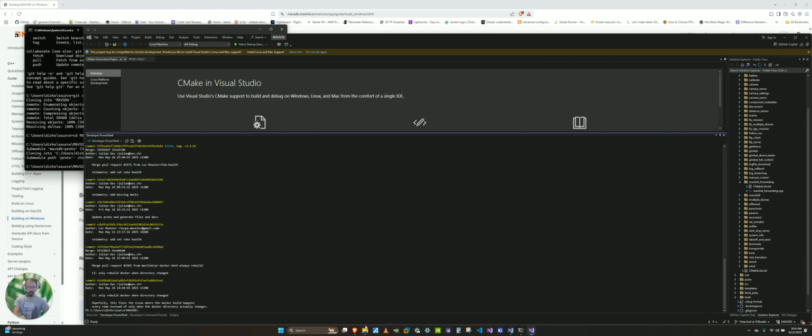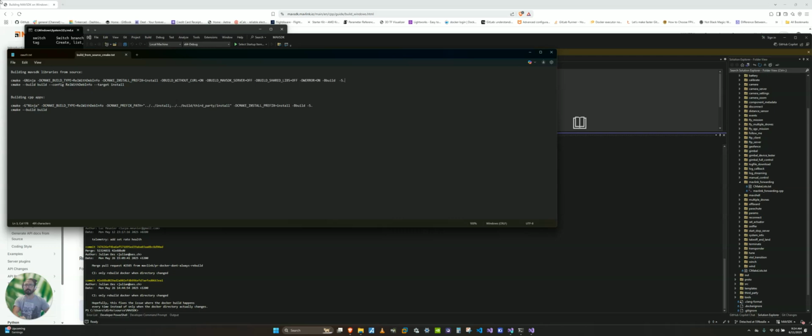Now let me open my little cheat sheet for commands. Let's explain this. Oh, I do use Ninja. Never mind. So yeah, I am using Ninja. The build type can be release, debug, or release with debug info. I just do release with debug info. That's what the CI workflow does. The install prefix is where everything, like the dependencies and libraries, are installed. We're building without curl because it takes a while to build OpenSSL. And then we're building with the MavSDK server off. I think it saves you a little bit of time as well.